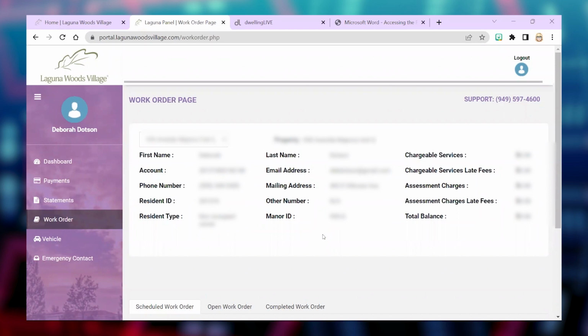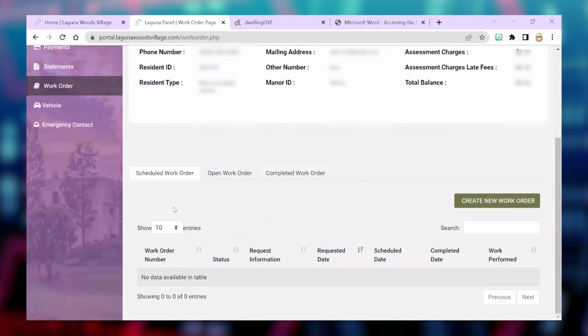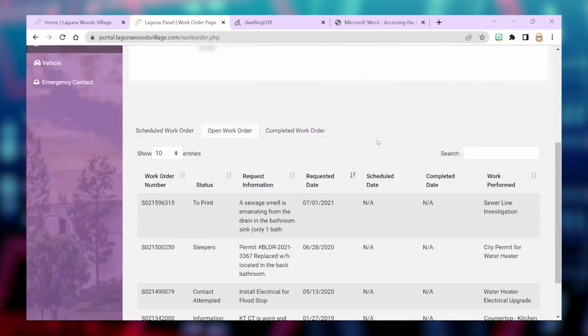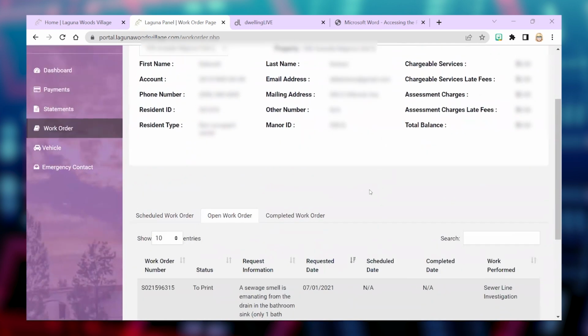Log in, come to work order, and down here you can see scheduled work orders, open work orders, and completed work orders. So now I'm seeing that I have some open work orders, which I do not understand why, because there's nothing there that's open.